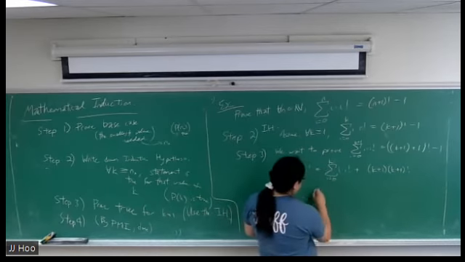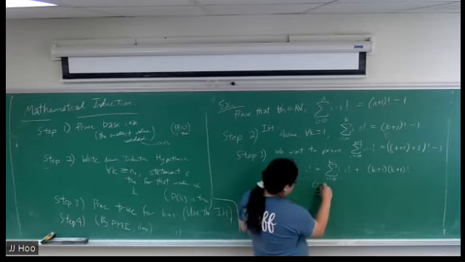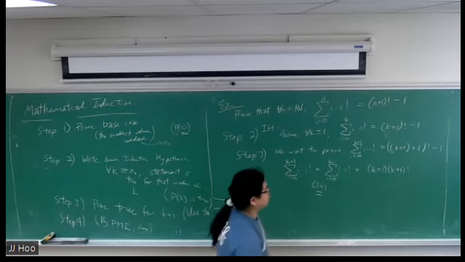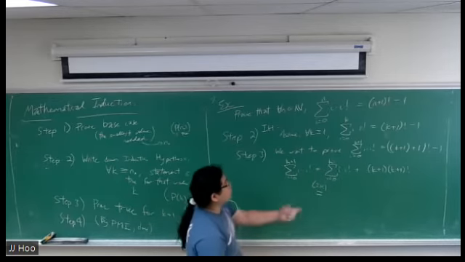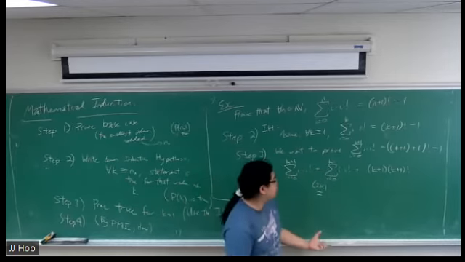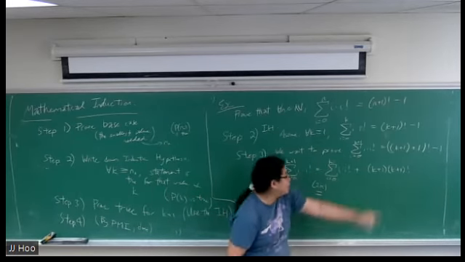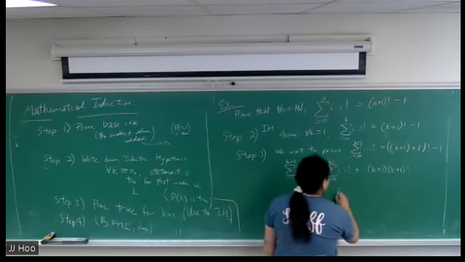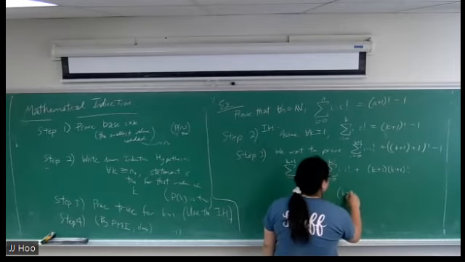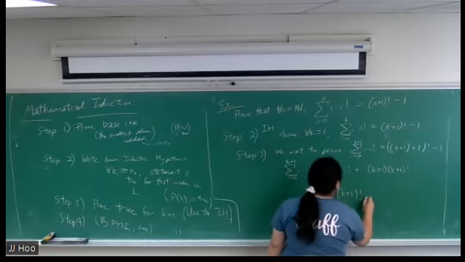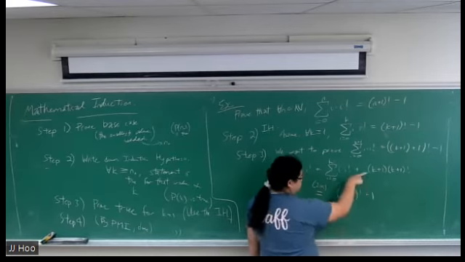Now, let's use the induction hypothesis. Sometimes I'll include that above the equal sign just for convenience. But here, recognize that the whole point of induction is that now that we've written it like this, we know what this is equal to. We are assuming it's equal to that. So this is equal to (k plus 1) factorial, sorry, it's up here, minus 1, plus this.